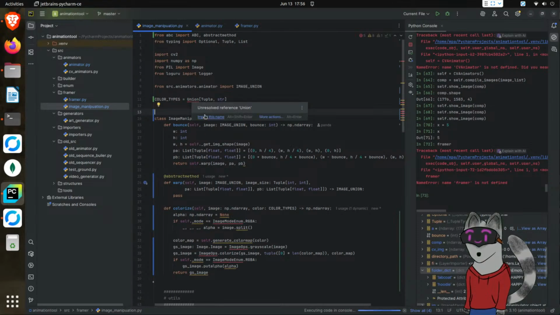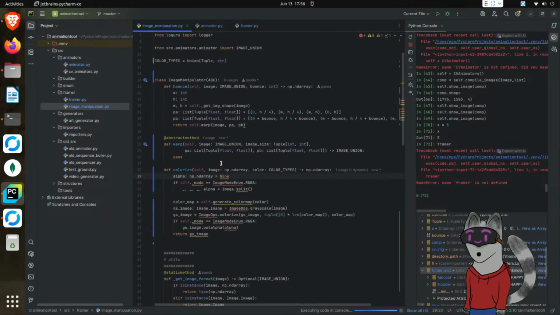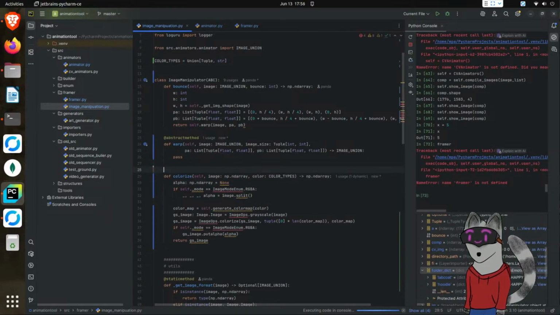Let's go ahead and get in our typing for union. All right, so now what we need to do is start parsing this out. So this is also going to be an abstract method. In this case, we take our image, we take our color, and then we start doing things. So let's go ahead and copy this.